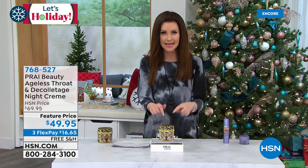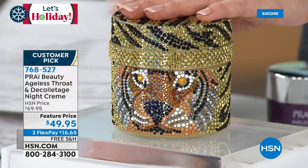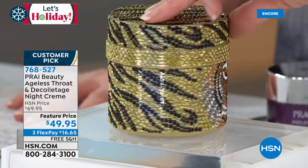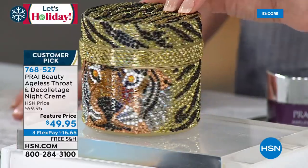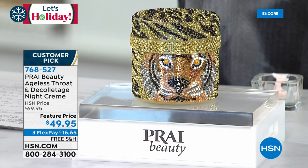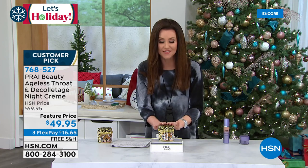This is the night cream — the most potent, most powerful throat and neck cream that Prai makes. This is India the Tiger — a very, very limited special edition. Not only the beautiful face, but look all 360 degrees around. This is one year supply — jumbo size, four times the normal size. It's a year supply to transform your neck and decollete for $49.95. The regular 1.7 ounce size is $29.95 — a huge customer pick, an award winner here at HSN. You're getting four of the 1.7 ounce in this one beautiful collector's jar. Four at about $30 each — all here for $49.95. It is a one year supply.